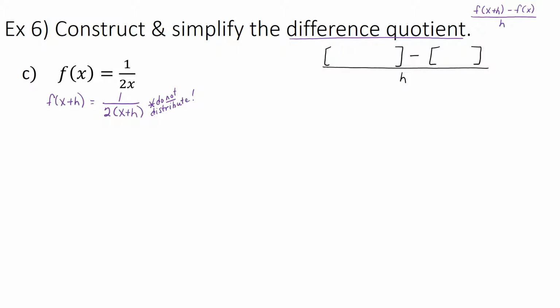Well, our new function was 1 over 2 times x plus h, while our original was 1 over 2x. Now, I'm sure I can speak for everybody, most of the work and most of the problems and issues happen in the numerator. There's a lot going on up here. So what we're going to do is focus our energy just on the numerator. Okay, so I'm going to do this on the side. Numerator only.